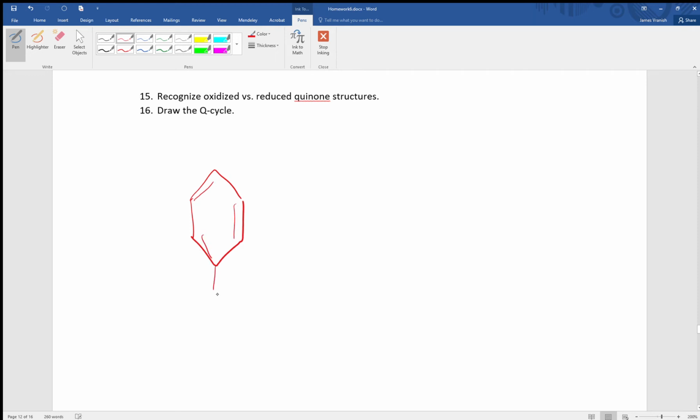Quinones basically have this structure where they have an aromatic ring that's attached to hydroxyl groups, or in a different form, it can look like this. Now, they can have other groups depending on the sides of them, and they often do. But these are the basic structures of a quinone here.